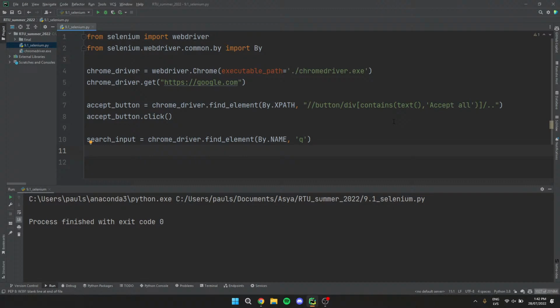We can write search input dot, and there's another helpful option, send keys. And we can send some kind of text, for example, Latvia. You can input whatever you want. It's preferable that it is something that can be actually found. Let's see what happens if you run it.